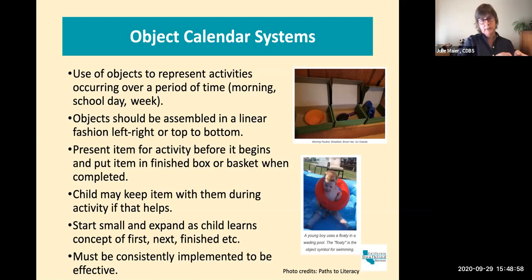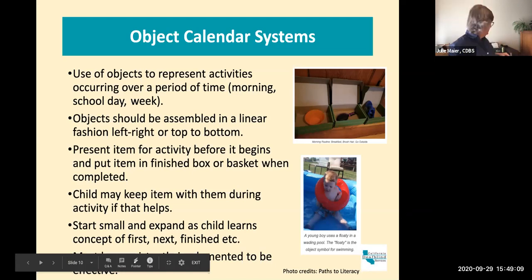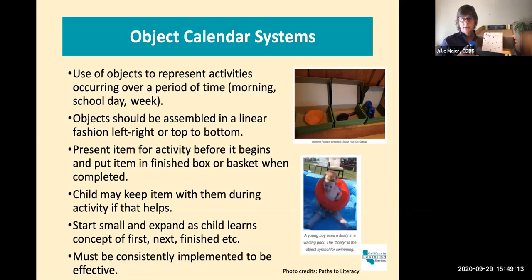So we're going to put the objects, assembling them left to right or top to bottom, typically how someone would do the order of things. And you see in this picture, there's just shoe boxes. So it really can be as simple as getting a shoe box and putting the first object in there. So say maybe we're going to start out with books.